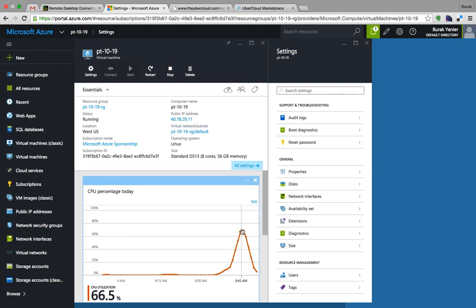So here you can see on the Microsoft Azure console, when I was doing the heavy meshing with all CPU cores, the monitor here detected that my CPU utilization spiked. So just like you could see your CPU utilization through the resource monitor that we gave you access to, you can also see it on the Microsoft Azure console.